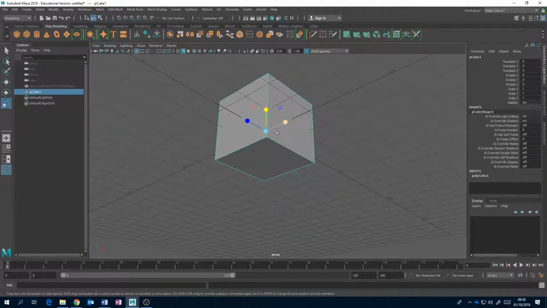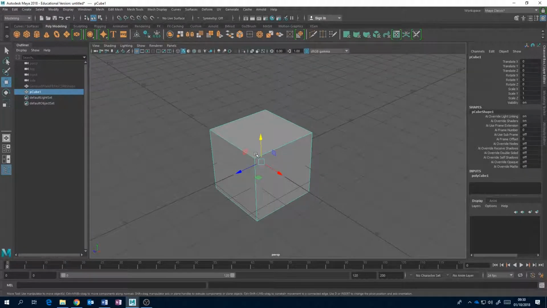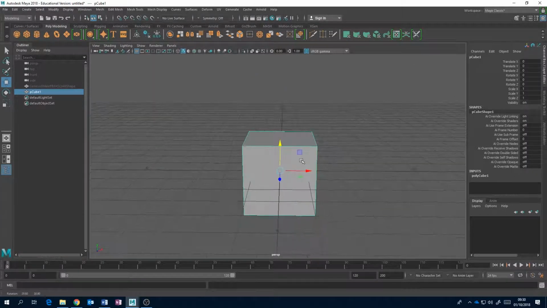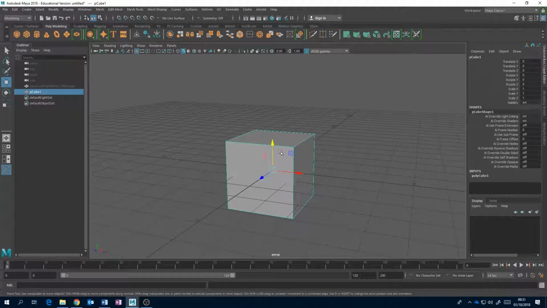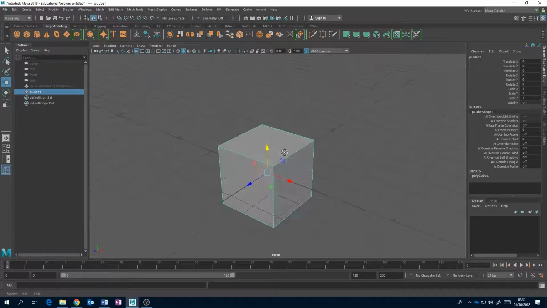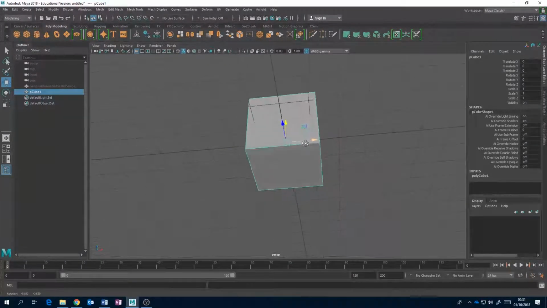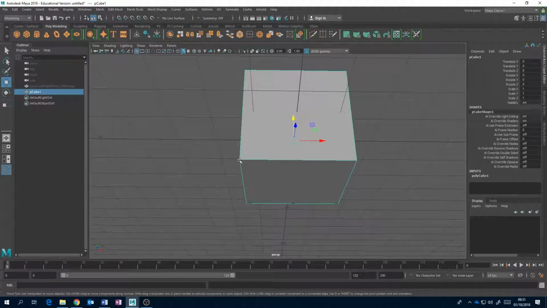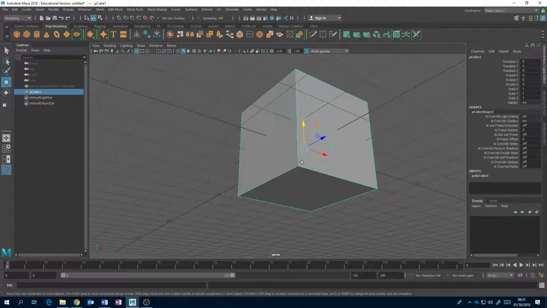Okay? But anyway, when you create a new cube, the center of the cube, where you move it, its center of mass, like its core, is dead in the center of it. But that's not very useful when we want to block out things like walls and ceilings, because we want ideally to be able to snap objects flush onto the faces or the edges of each other. And it's going to be difficult if the center of the object is right in the middle. I'll show you what I mean. It makes more sense to show you rather than tell you in this respect. Ideally, to make everything neat, I want the center of this object to be at the corner bottom of this cube. How do I get that to be the case?